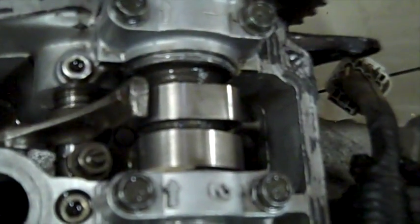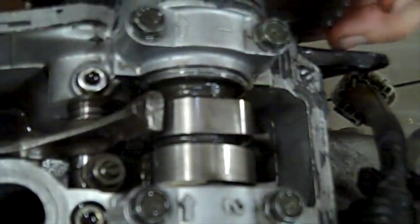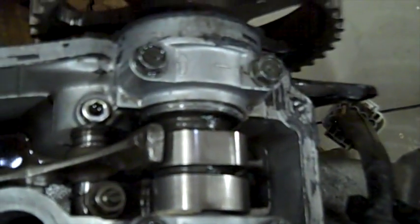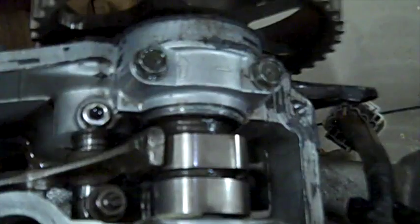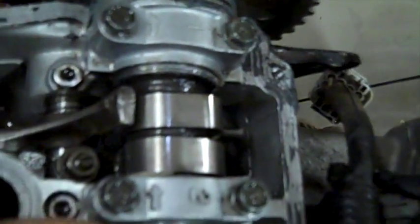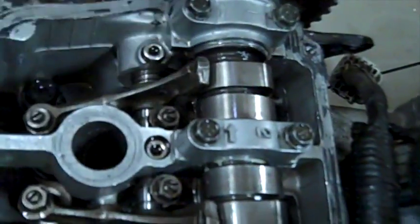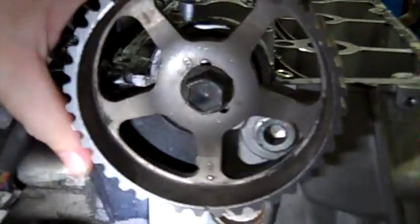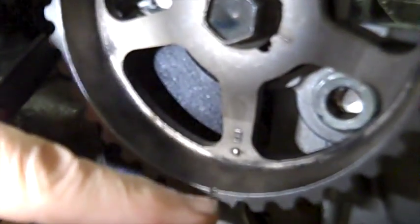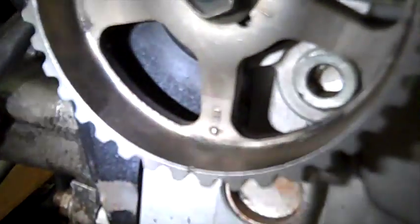There we go. Now we're at top dead center on cylinder number 1 again, only this time it's on the compression stroke. That's loose, that's loose, that's loose, that's loose. All the valves are shut. You can see that when cylinder number 1 is ready to fire, the timing mark, E, and the little groove right there are pointed straight down.